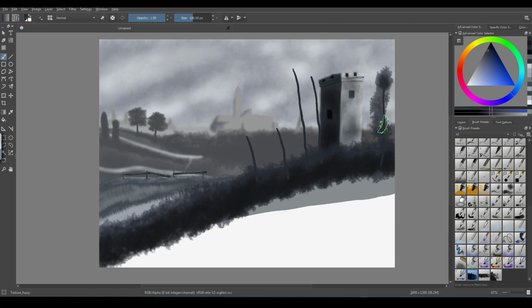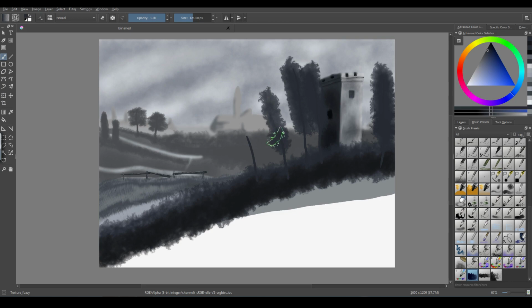I'm going to create, I'm not sure what sort of trees these are, I'm not big on my trees. But they're trees. I think these do need to be a little bit darker around the branches. Oops.